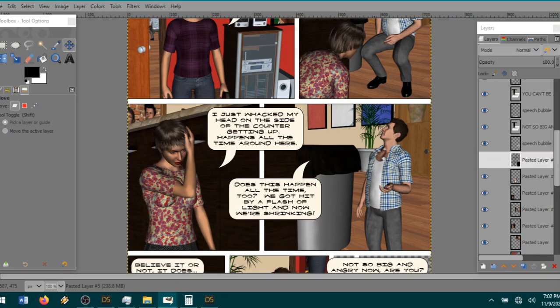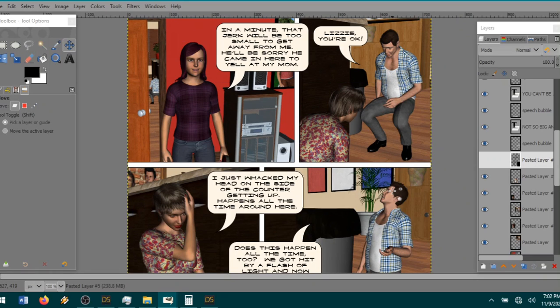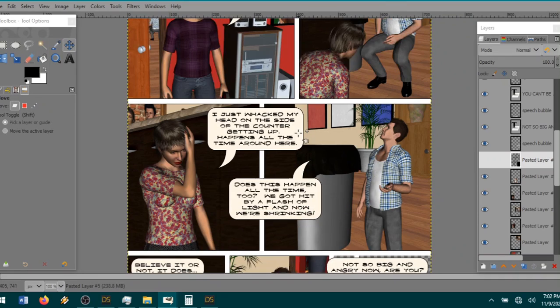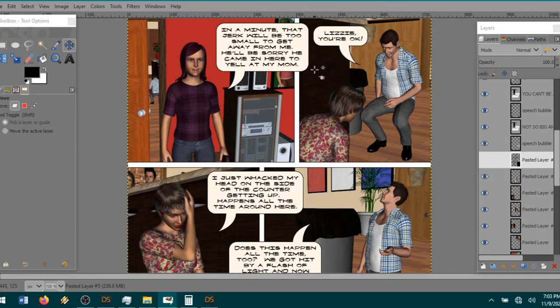Plus, like how I see it, is having the word bubbles sort of creep into the other spaces. It sort of gives this free-flowing appearance on a page that's otherwise divided and boxed up.